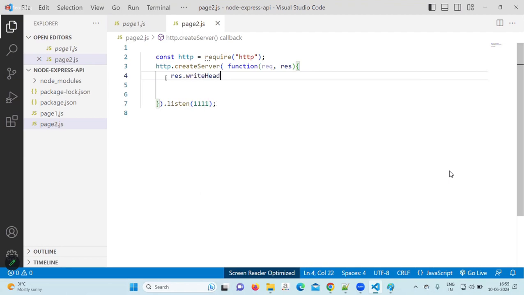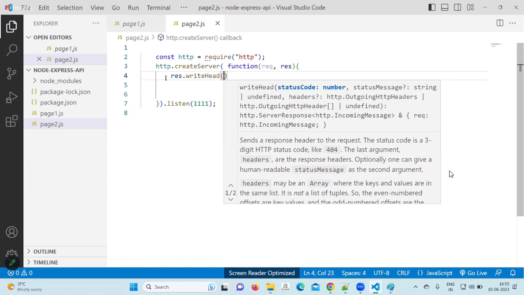The writeHead function represents what happens before sending any actual data to the client. Before sending any actual data, you are going to send some kind of acknowledgement saying I received your request, and I'm going to send you the response, and the response type will be JSON or text or HTML.